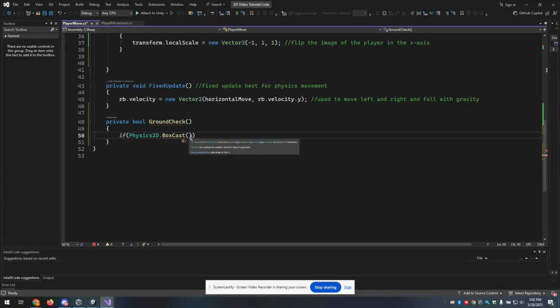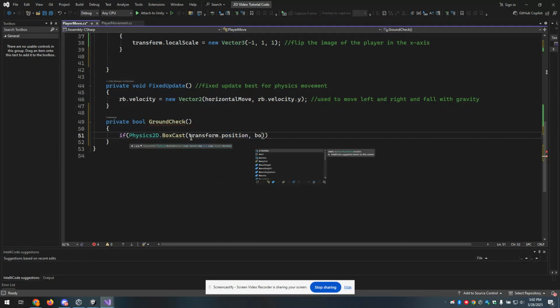And then I'm going to add one more thing, which is going to be a layer mask, checking for the ground. So writing this whole thing, transform.position. So that's going to start me off at the player's position. And then the box size is going to be the size of the box.